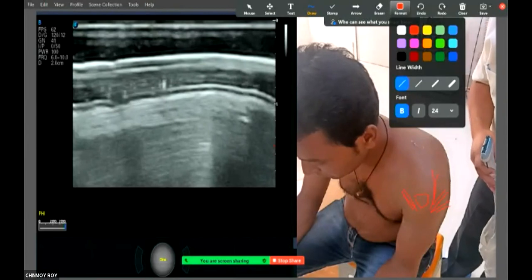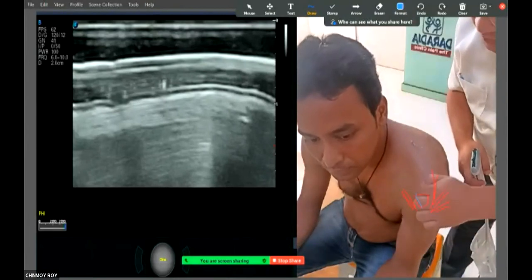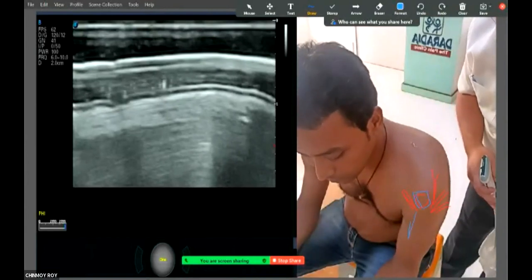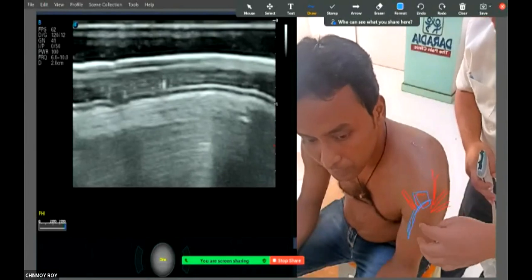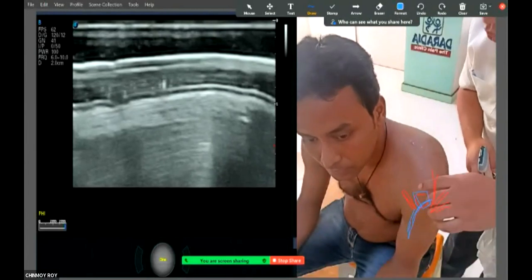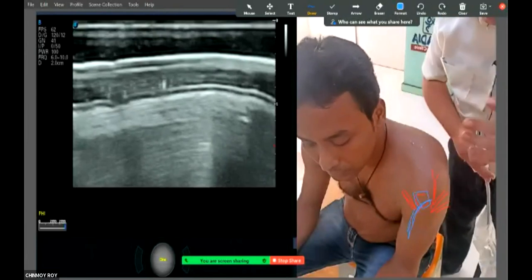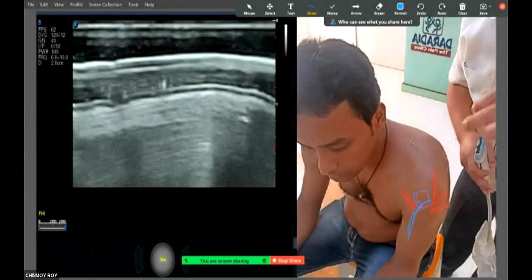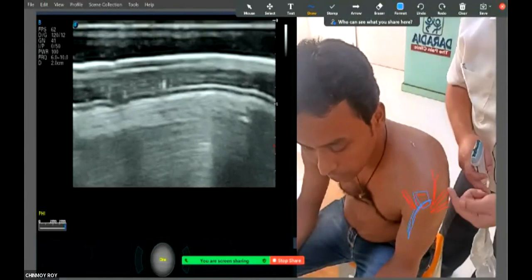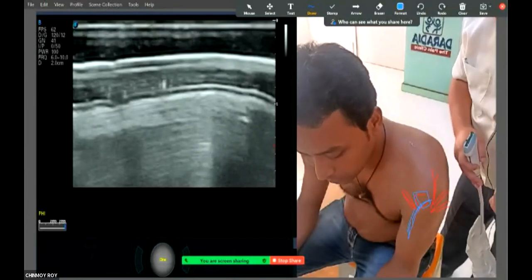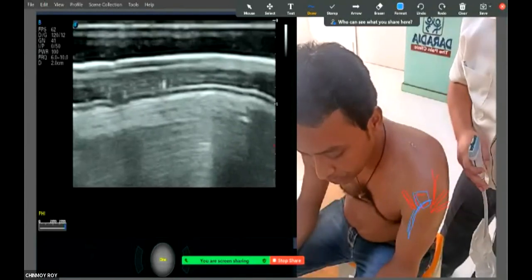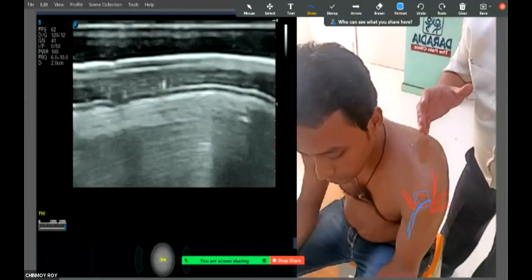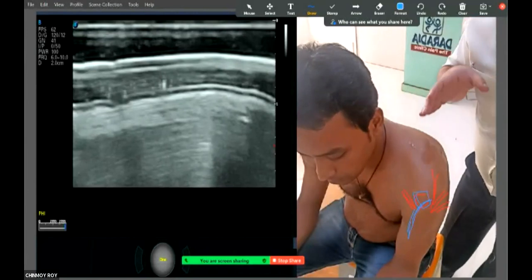But then what is the interval? There is a small gap where there is no muscle, and through it mainly the long head of the biceps tendon goes inside the joint. If you want to go inside the joint, you have to puncture the rotator cuff, any muscle, and only then can you go inside. But if you go just by the side of the biceps tendon, you will reach inside the joint without puncturing anything. That is the interval to go inside the joint.